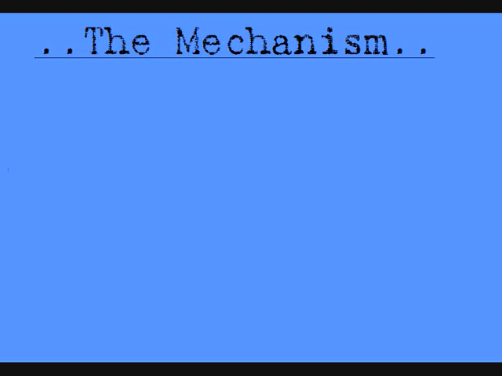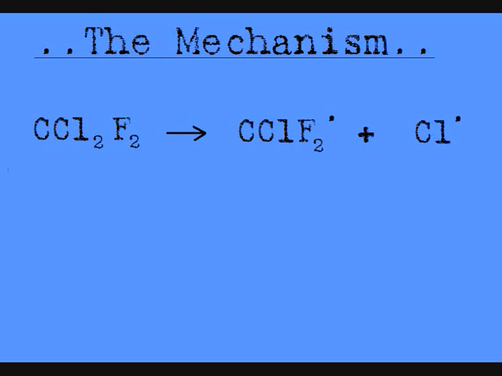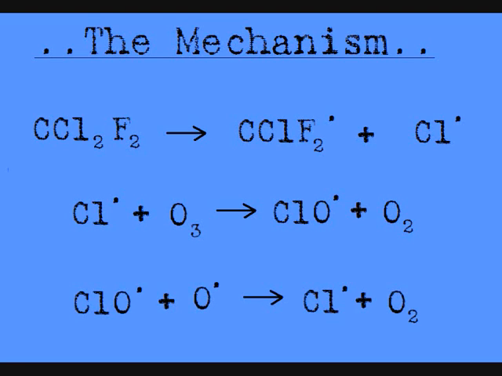Looking at the actual mechanism of how CFCs destroy the ozone layer, it is the weaker carbon-chlorine bond, and not the carbon-fluorine bond that breaks, using high-energy UV rays. The radicals formed break ozone molecules down. In these equations, you can see why chlorine is really destructive. Not only is its radical structure especially reactive, it is also reused in its own equilibrium, where the chlorine radical can be used over and over again to break ozone down into chlorine oxide and oxygen molecules.